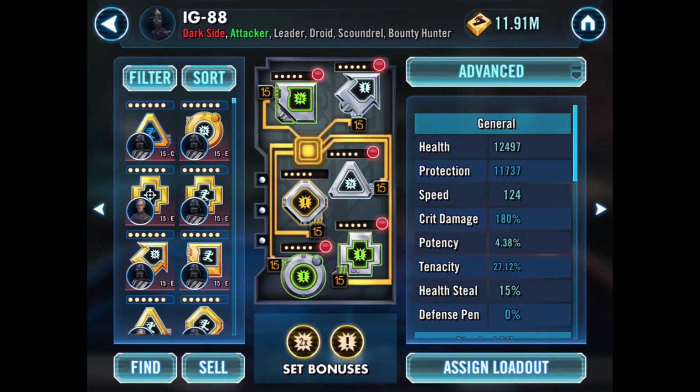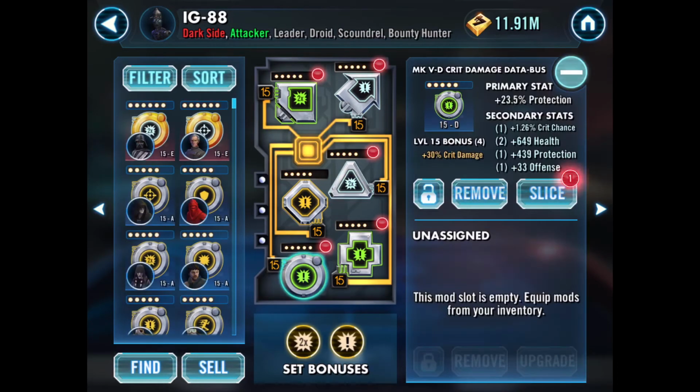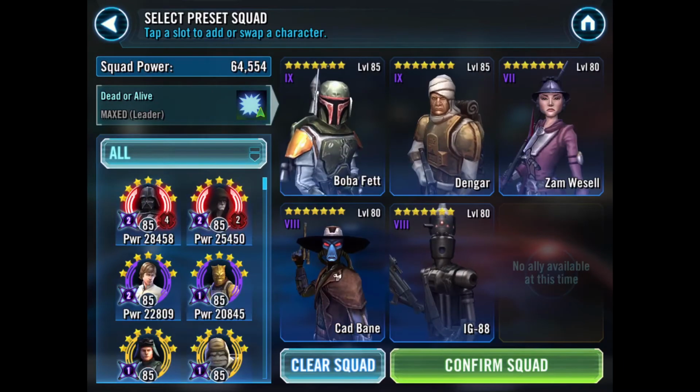And the blind, I think, that he gives. Also, same thing going on here with IG-88, but you want more damage out of him because you want him to hit kind of hard. But yeah, that's the modding. Really fast, though, I'm going to explain the Boba Fett lead.